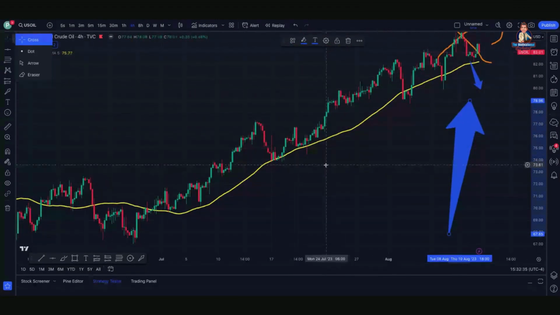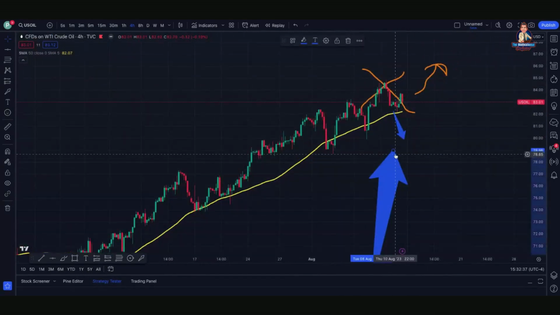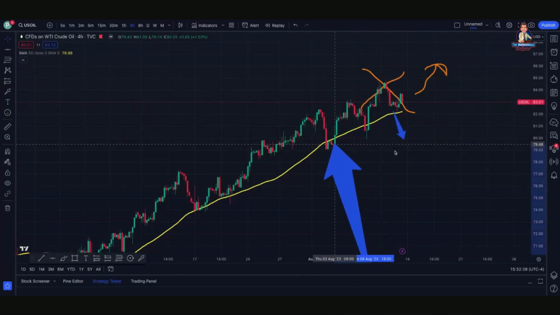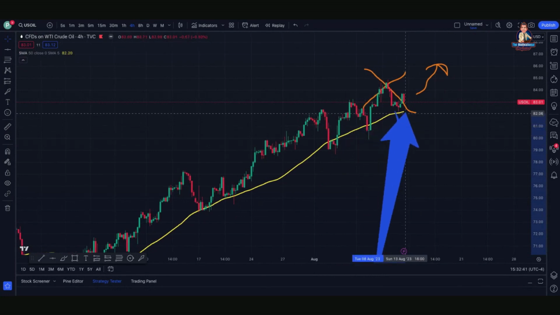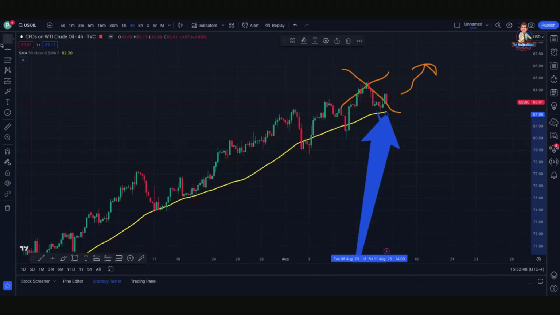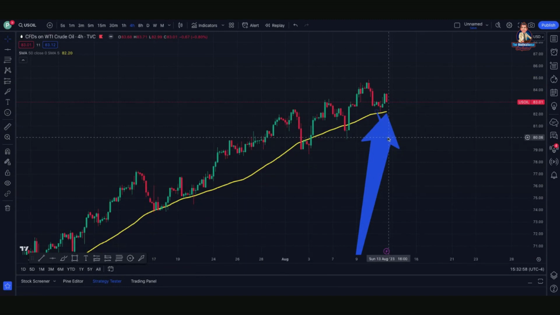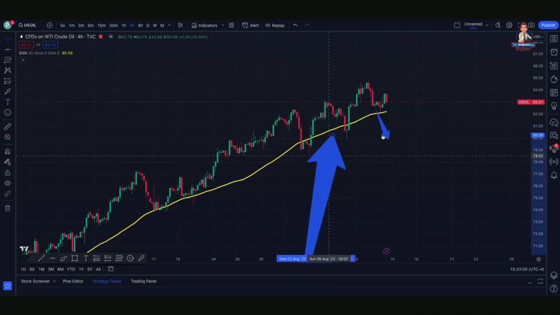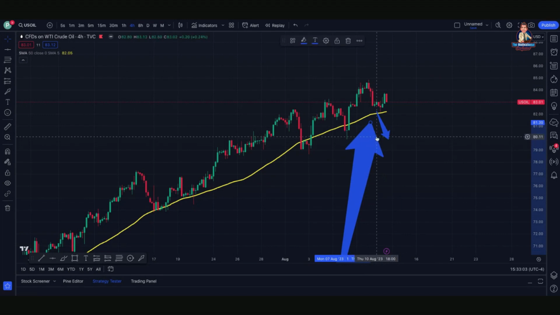If you drop down to the 4-hour mark, these were the buying opportunities near the 50-day moving average. Near the 50-day. So on the 4-hour, we can see that we're coming back down. I'm going to get rid of these lines. We are coming back down to that area, which is the 50-day moving average. So that's what you want to allow. You're better off waiting for these scenarios than to buy here and then price just tanks.